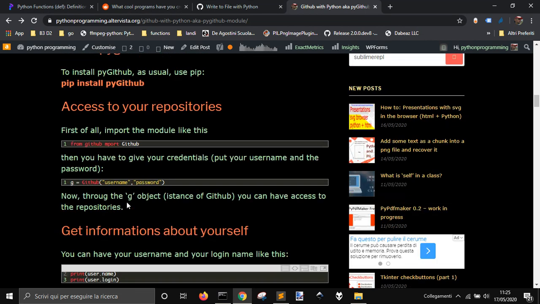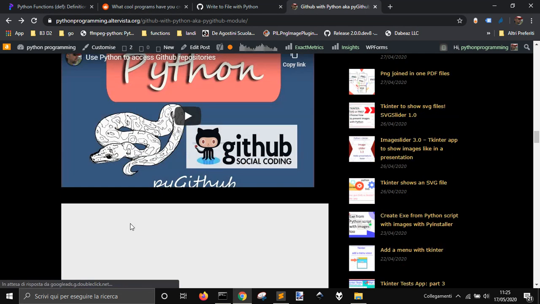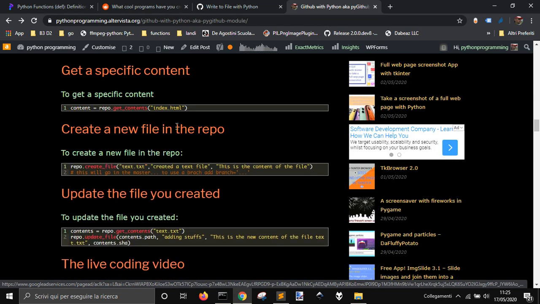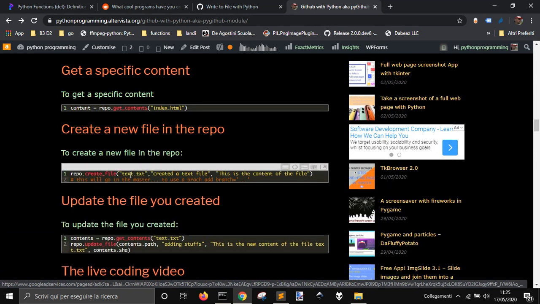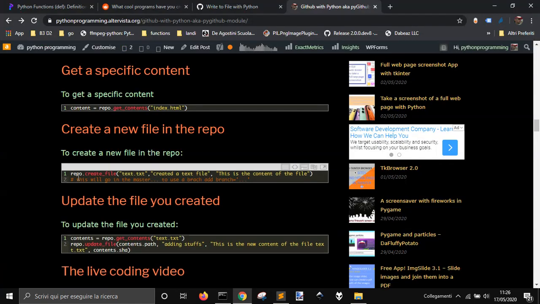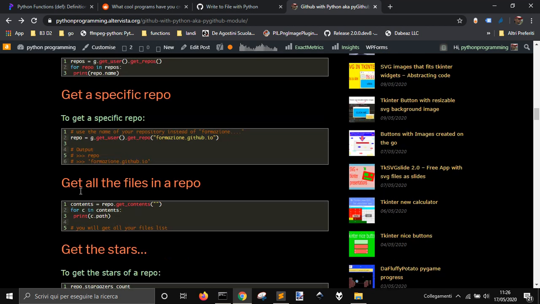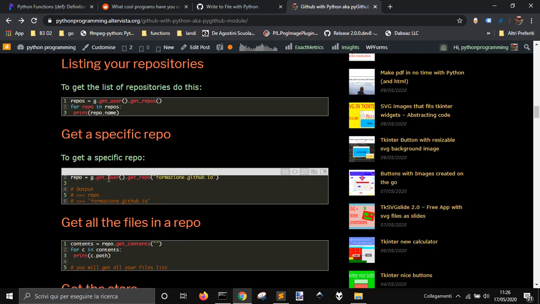Now what I want to do is to create a memo. I want to create a new file in my repository, and I want to call it memo. So you see here, to create a text, you go repo.create_file. Really easy. First of all, we got to start to get the stars of a repo. I don't need the stars of a repo. Repo, that's it. To get a specific repository, okay, I want this one.